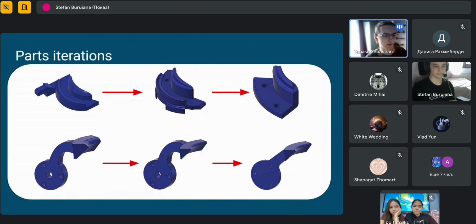Yeah, you can see our iteration process. So we start from this part on the left, which didn't even have the mounting holes, as you can see on the other 2. And after that, we switched to having the mounting holes, so you can just switch the parts very easily and be able to iterate much faster. I only have 3 iterations here of each part, but in reality, there are like 10 of them. But the changes between each iteration weren't that major to show.